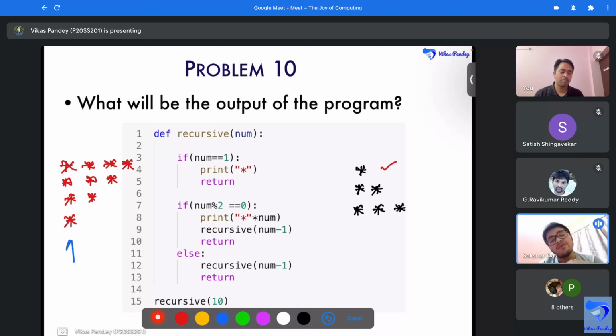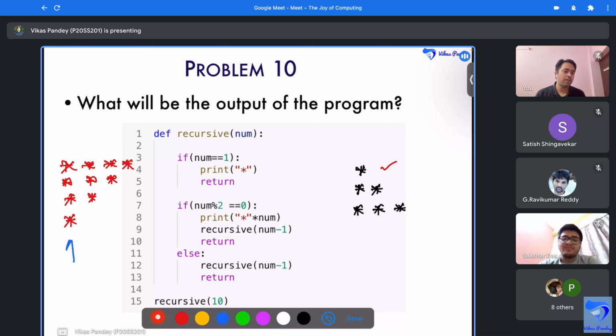Again, 6 is an even number, so 6 stars will be printed. And this process will go till 2, so 2 stars will be printed. And then when 2 minus 1 happens, the function value is going to become 1. At that time, num equal to 1, this condition is getting satisfied, so it is going to print 1 star and then get out of the program. I understood this much. Okay.